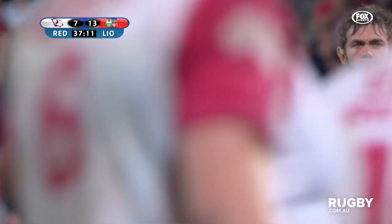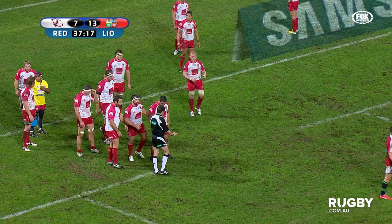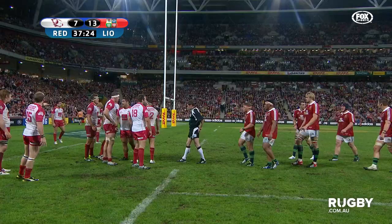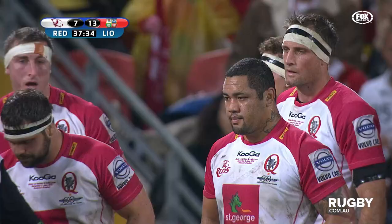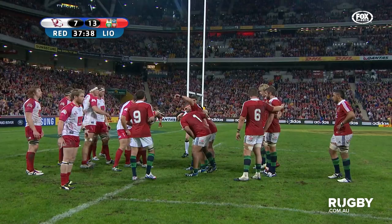Keith, what did you think? George North, he just positioned himself well at the end there. He stepped about three players through the break and then he had to position Sam Warburton to run through. Sharpie reckons he looks like a horse when he runs, George North. That's our biggest stride length he's got. He really stretches out. Difficult to pull down, can step out of tackles. Powerful guy, Sharpie. Oh, I thought it was at Flemington for a second there, Captain.